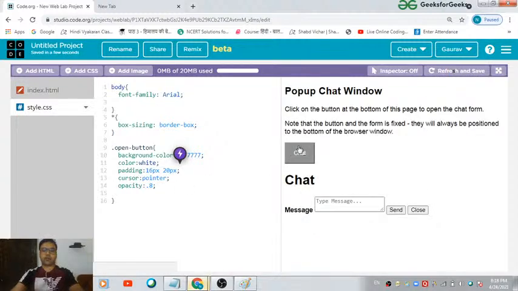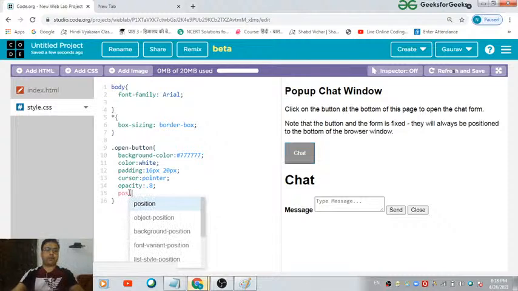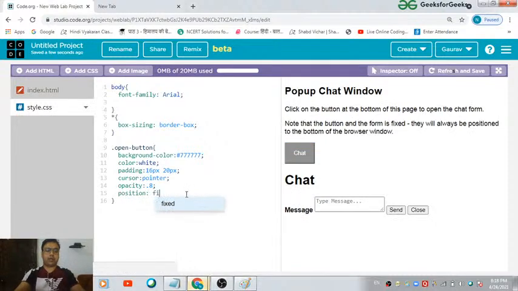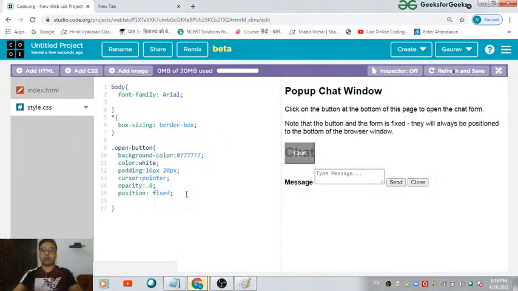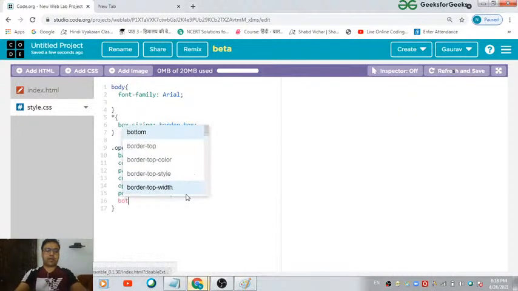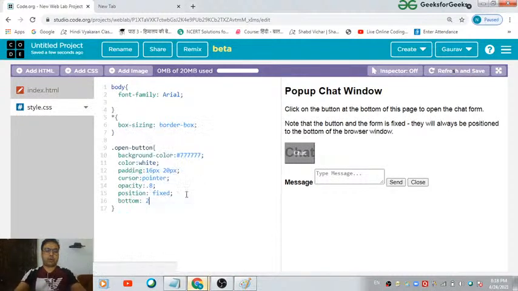Okay, so now it is somewhat like this. We will define the code required for the hover property afterwards. Right now we have just set the opacity for the background color of this button. Now I would like to see it in a fixed position. So let's define a fixed position for this button, and besides that, I would like to see it at the bottom 23 pixels. So at this point I would like to see it.